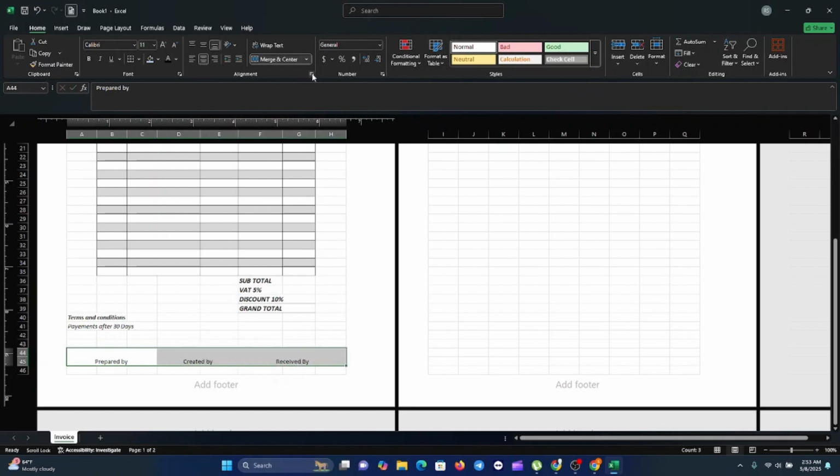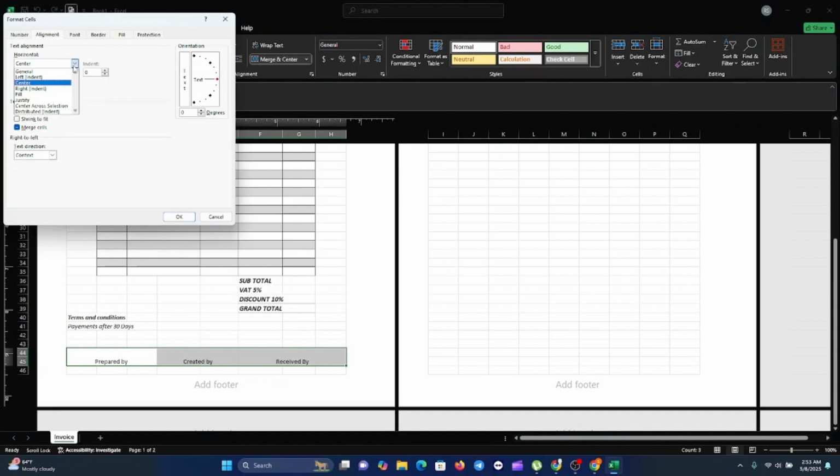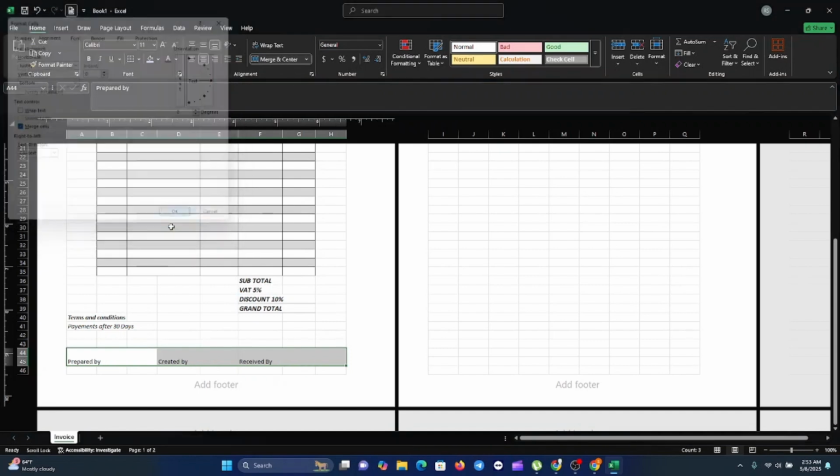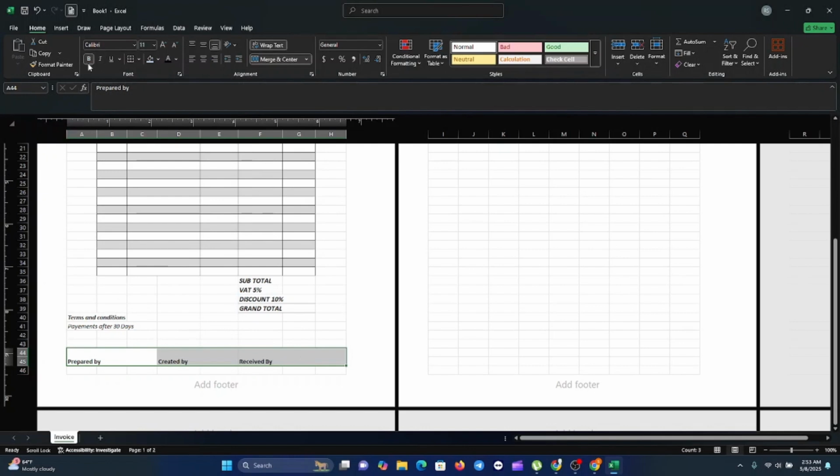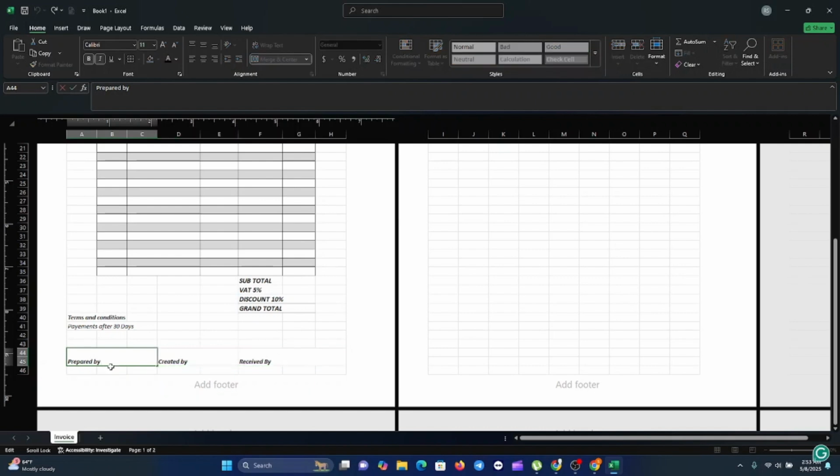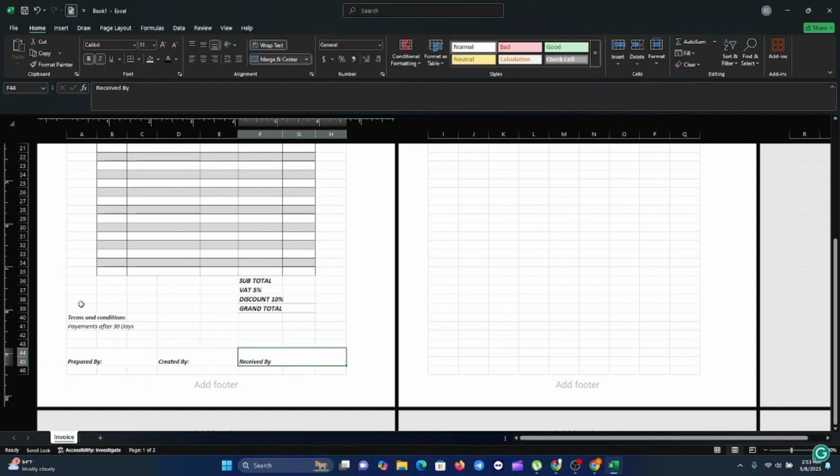You can align them the way you want, centered or justified. Let me use justified. Then you can bold them, make them italics, something like that. So it is prepared very well.